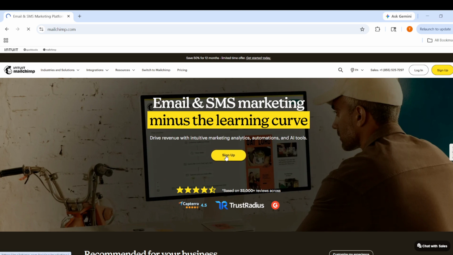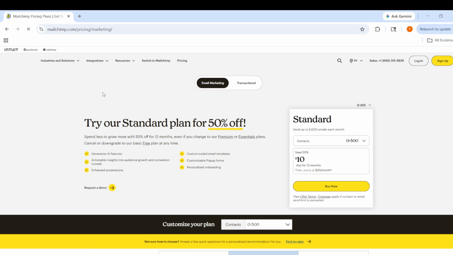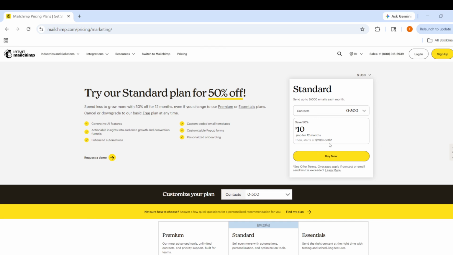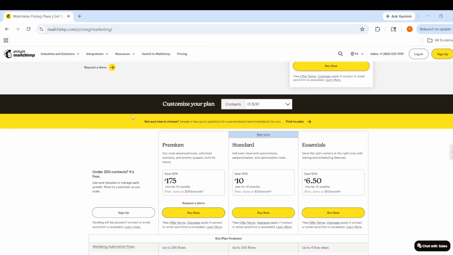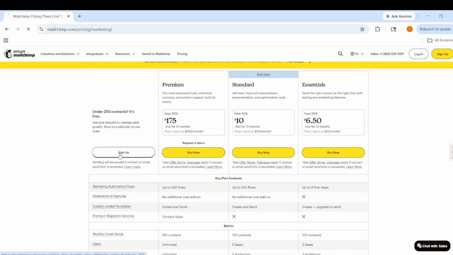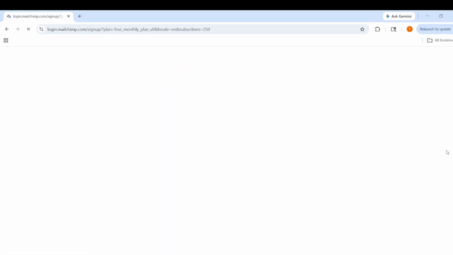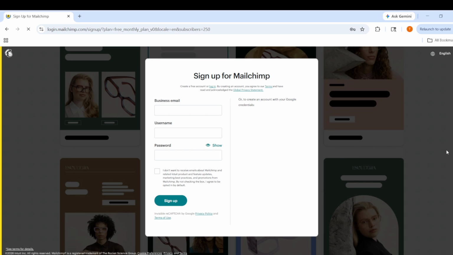The Sign Up Free option is used when you want to create a new Mailchimp account without starting on a paid plan right away. After you click it, wait a few moments for the sign up form to appear. If the page takes a little time to load, that is normal, especially if you are opening the site for the first time. Now you should see the form where Mailchimp asks for your basic account information.